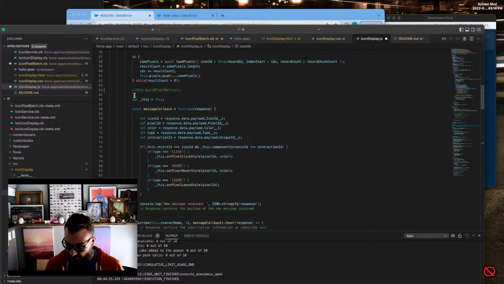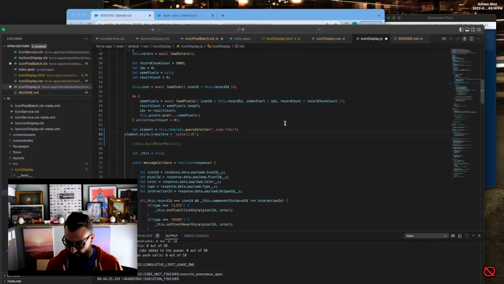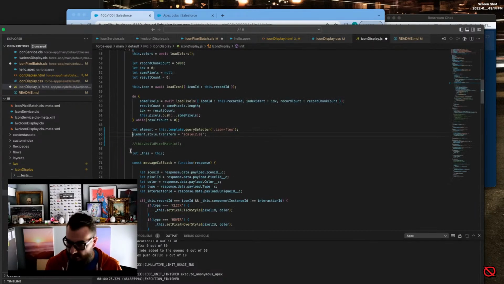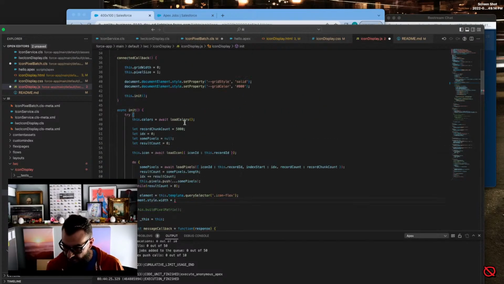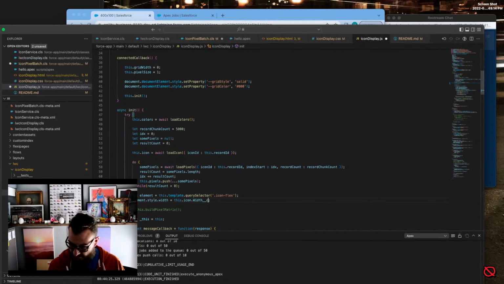So what we really want to do up here, after this is all said and done, is adjust a few styles. I want to find icon flex and set the width equal to the pixel width of this thing. There's icon flex. Style.width equals, where's our icon? I think we want this.icon.width here.